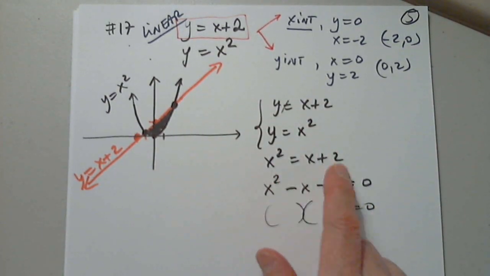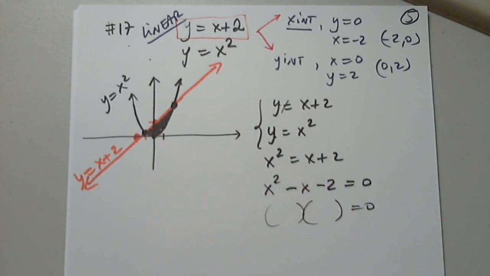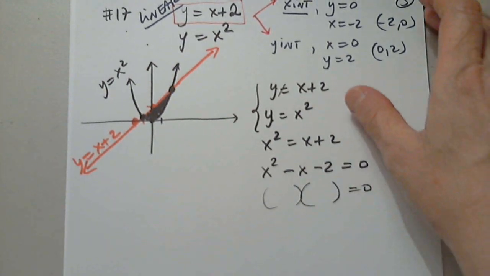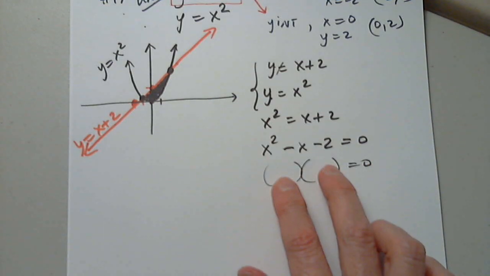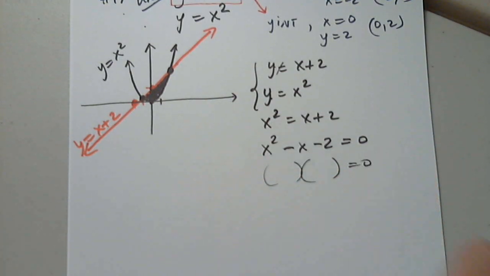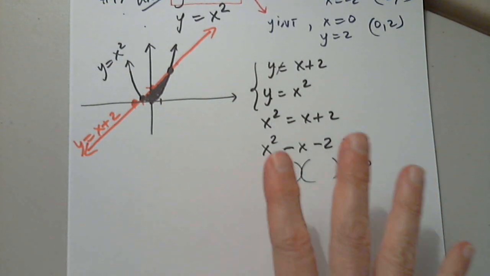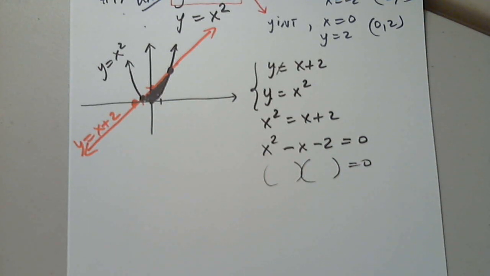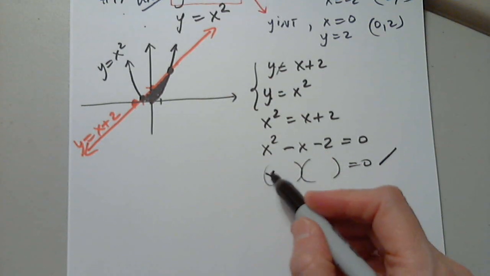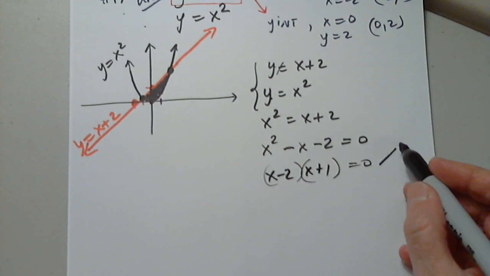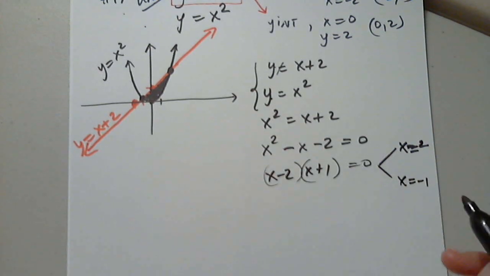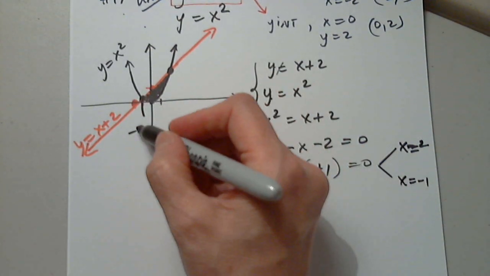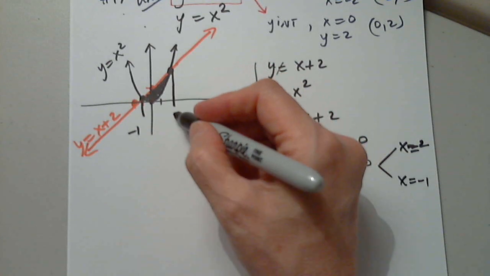So quadratic, I move everything to one side, set equal to 0. Okay? So always remember, you cannot solve in any other way, either factoring or quadratic formula, or you plug it in the calculator. So can anyone give us the factored form? So we can quickly determine x minus 2, x plus 1. Brilliant. So x equals 2 or x equals -1. So this is at -1 and this is at 2.